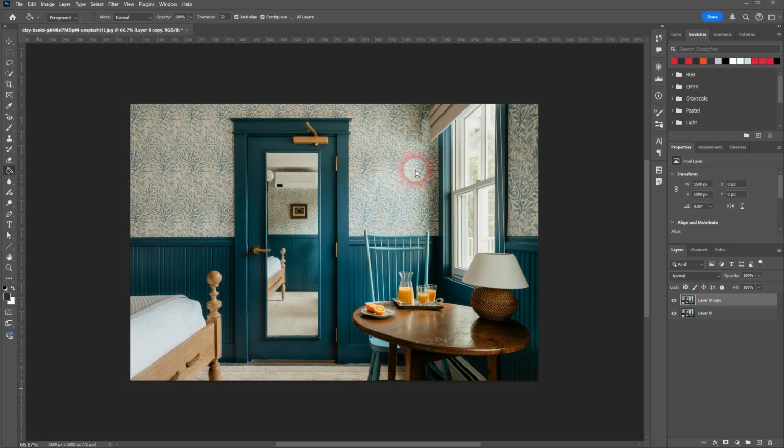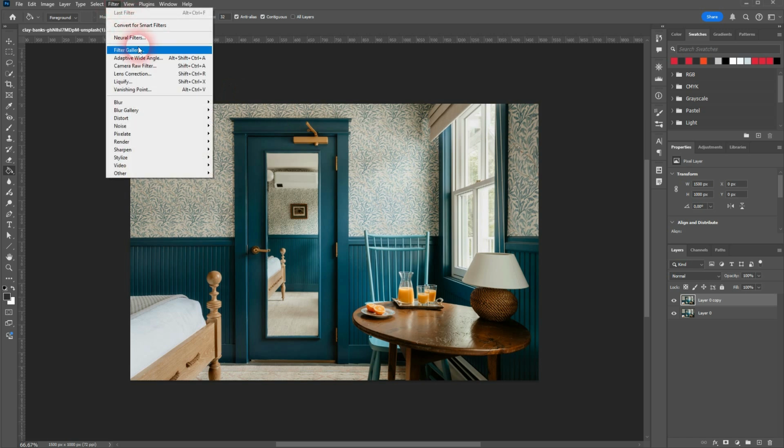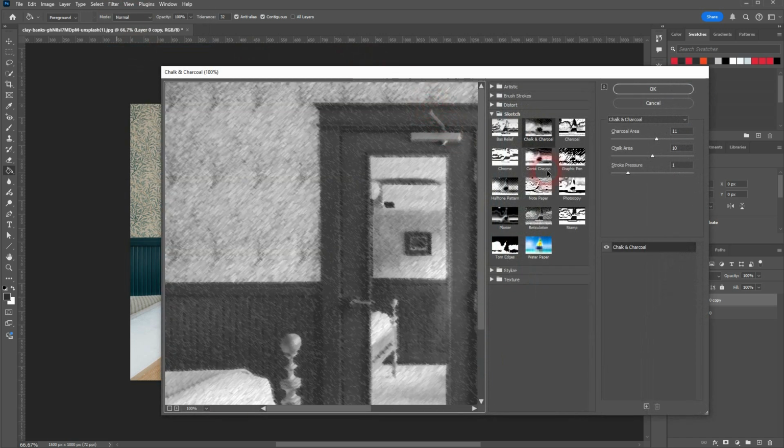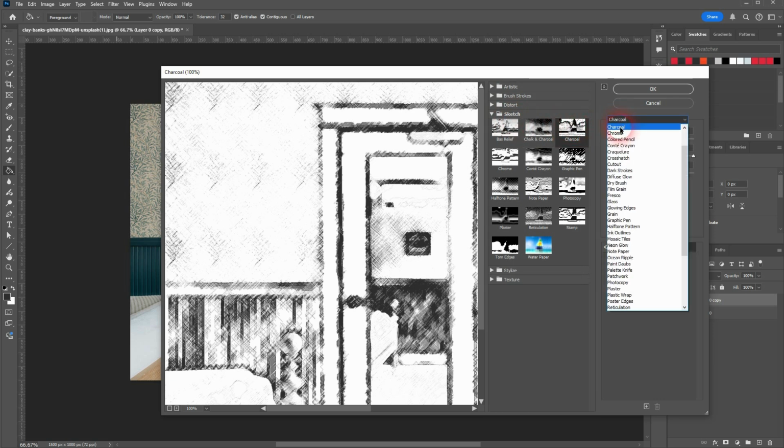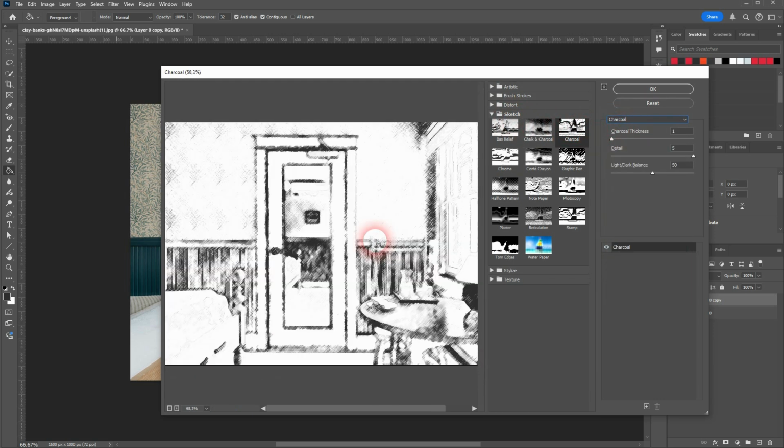and we're back to learning Photoshop in a year, day 221. Let me show the charcoal filter. We'll find it under filter, filter gallery. It's in the sketch folder, the third option, or just use the drop down where it's alphabetically sorted. And you can see it turns basically any image into a charcoal drawing.